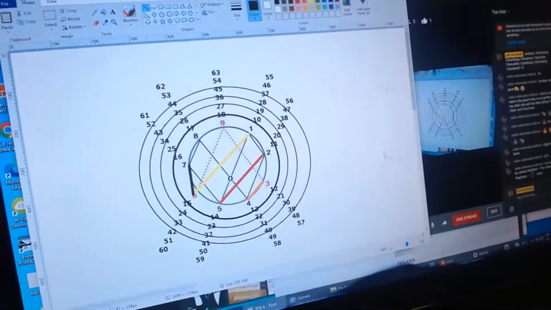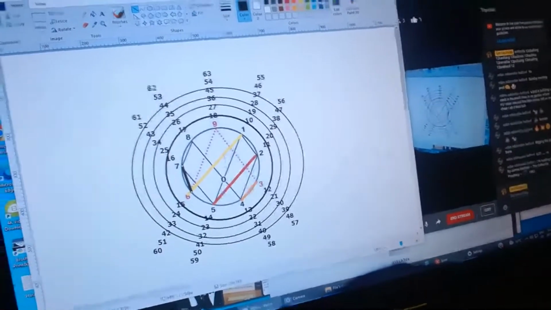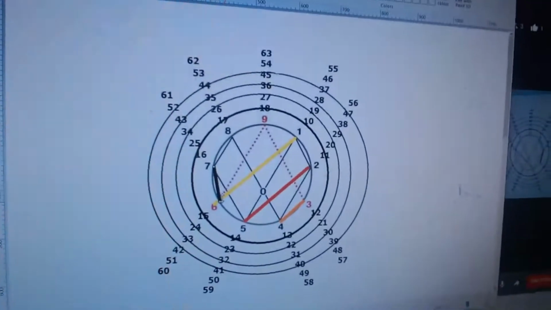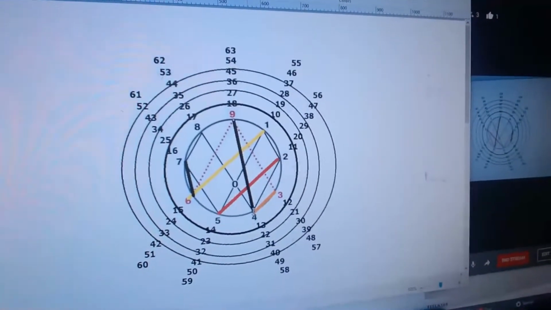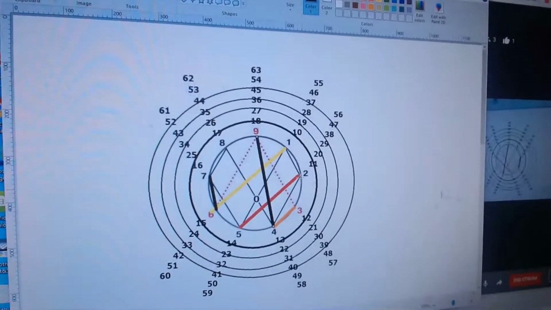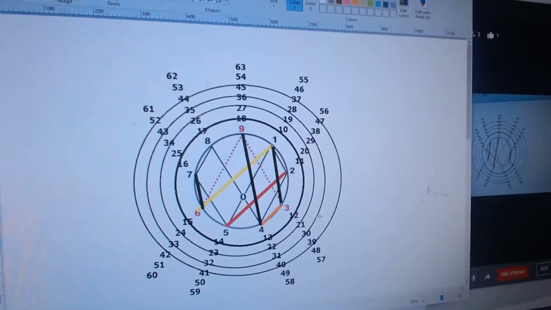So let me start this again. I'm going to go 9 plus 6. 7 plus 6 equals 13. 1 plus 3 equals 4. 9 plus 4 equals 13. 1 plus 3 equals 4. 1 and 3 equals 4.